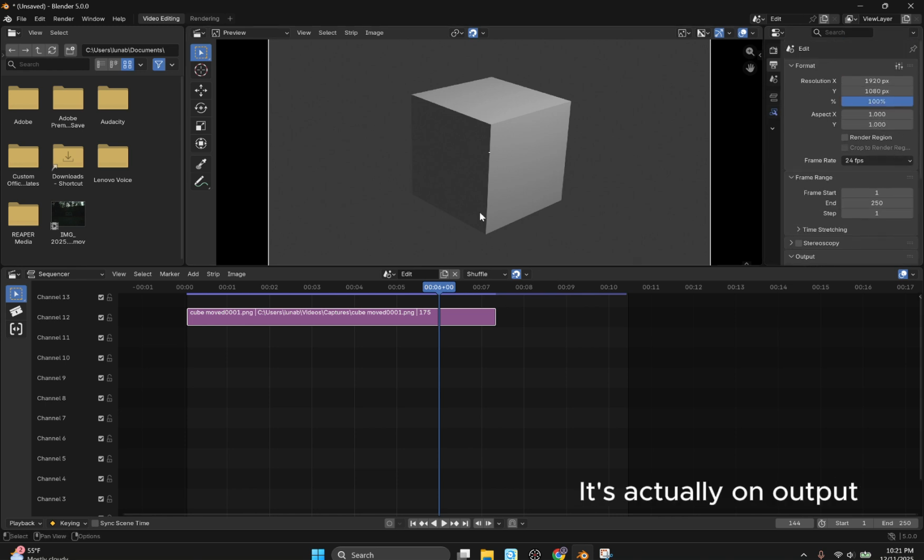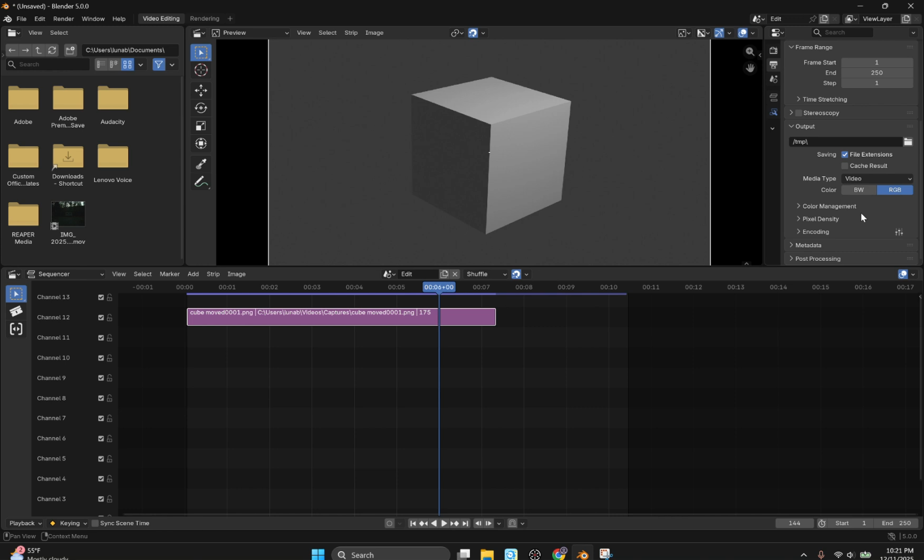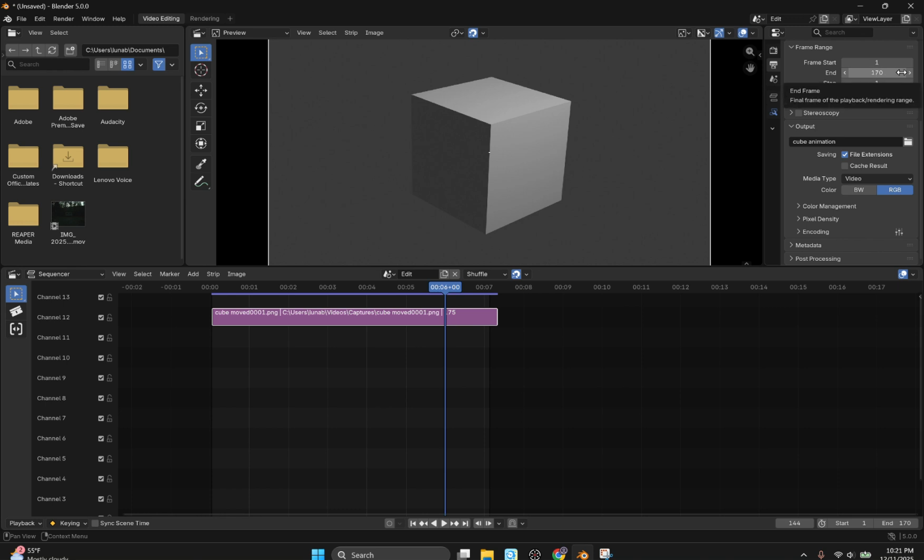Now, for that, I would want to make sure that for the type of media, you select video this time. You do that. And then name it, of course, to whatever you want. I'll name it Cube Animation. And edit the end to probably less, say about 170. Actually, nope, about so, like here.